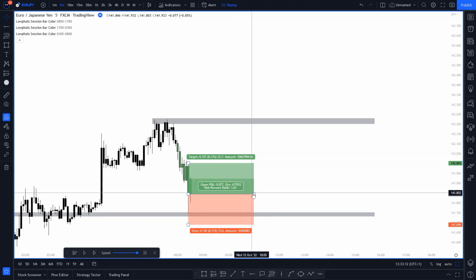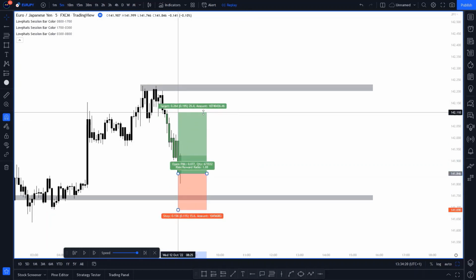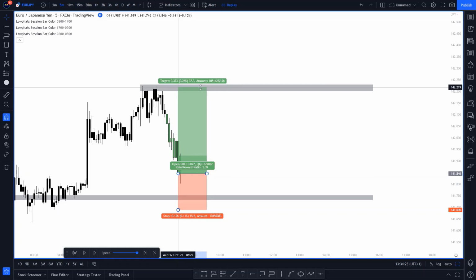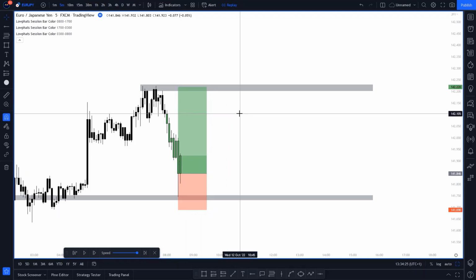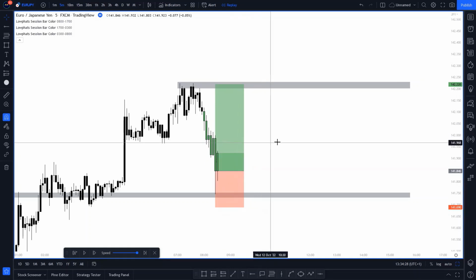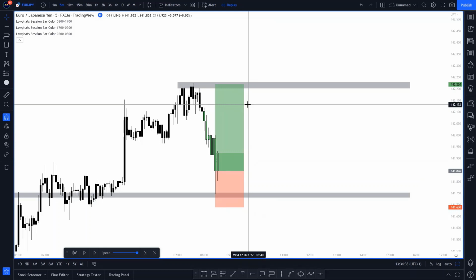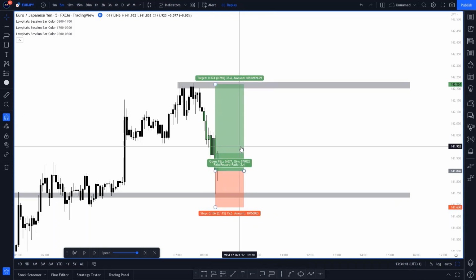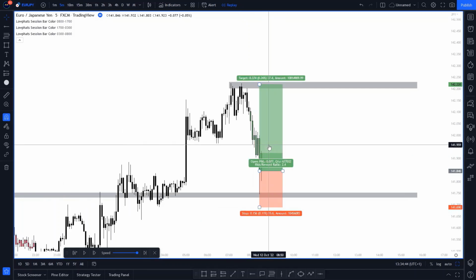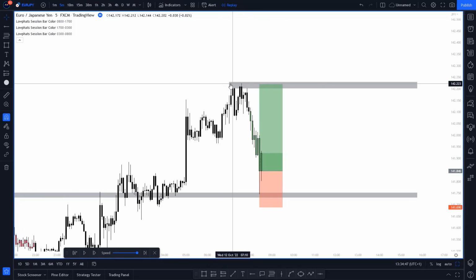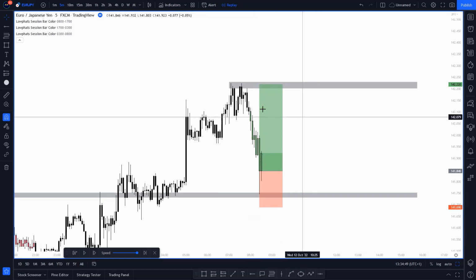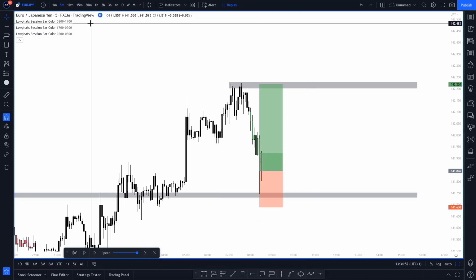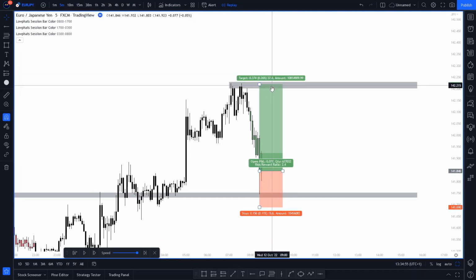Now, in terms of targets, all you need to do for targeting is use the rejection zones that I've told you about: London session zones and previous Asia zones. In terms of this one, the risk to reward was 1 to 2.4, which is nice. This isn't a very big trade for EJ. You'd usually catch 50 to 80 pips on EJ, but this one's only about 37. But because it's a 2.4 risk to reward, it's okay. We are expecting some sort of rejection at this point here, so we don't really want to be buying through. But because the higher time frame bias is bullish, you could target a higher zone.